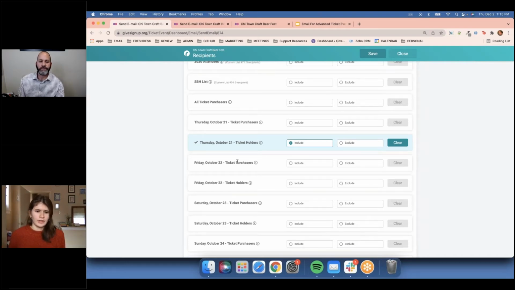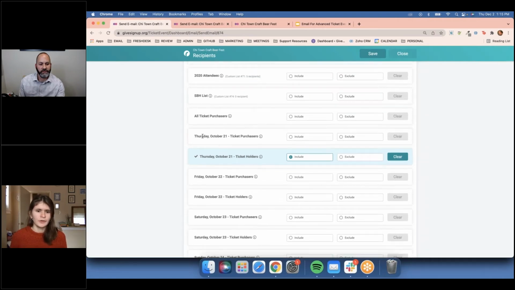You'll notice that for each day here, so these are my ticket groups, if you remember, from out on the front end that I showed you, I actually have one ticket purchasers list and one ticket holders list. Those are two separate things in our platform, and you can think about it like this. If I'm buying a ticket for me and maybe my 3 friends, so if I'm buying a total of 4 tickets, but they're all in one purchase, I'm the ticket purchaser, and then my 3 friends are the ticket holders.